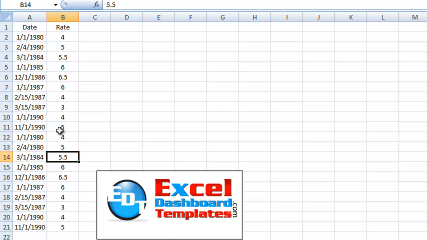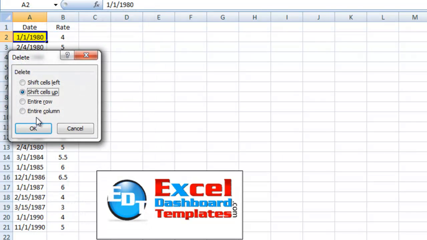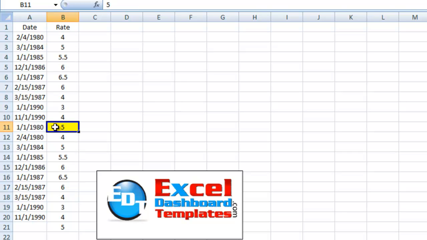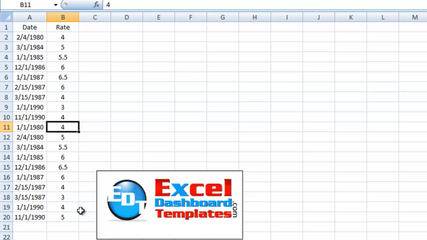Now what you want to do is delete and shift some of the data just a little bit. So you want to delete this cell and you want to delete this cell. And by doing so, it will shift the data and align it such that your step chart is already going to be made. So let's go ahead and do that. I'm just going to right click on here, hit delete, and we're going to shift the cells up. And then once again, I'm going to right click here and hit delete and shift the cells up.